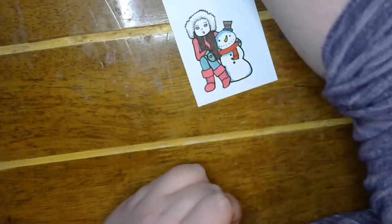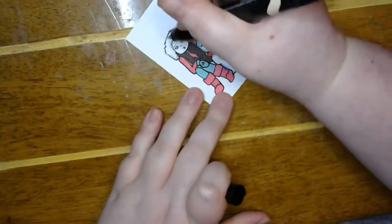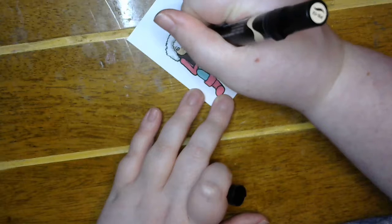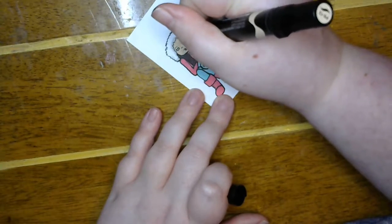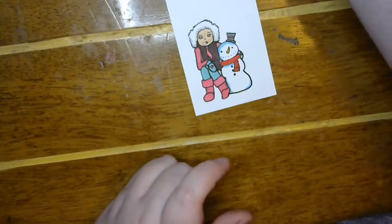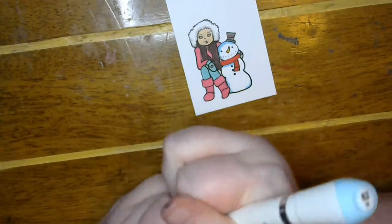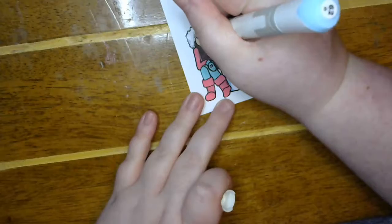Again. This is to use my peach. Let's give her icy blue eyes. Ooh, scary.